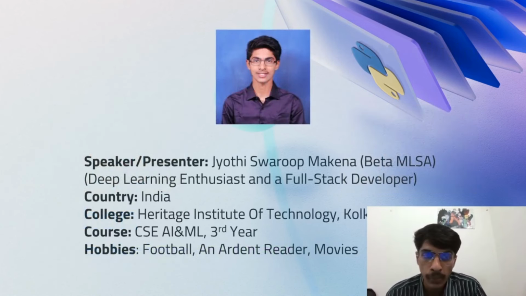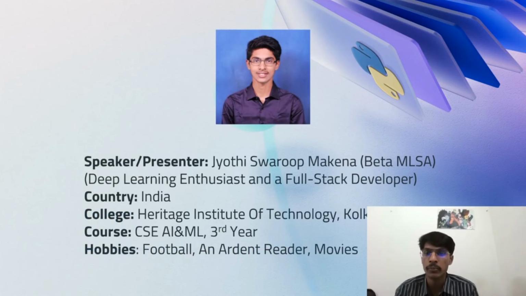Okay, so a little bit about me. My name is Jyoti Swaroop Makina. I am a Beta Microsoft Learn Student Ambassador. I am a deep learning enthusiast. I love exploring everything about machine learning in general, but specifically deep learning. Currently, I'm exploring neural networks, LSTMs. There is so much to explore.